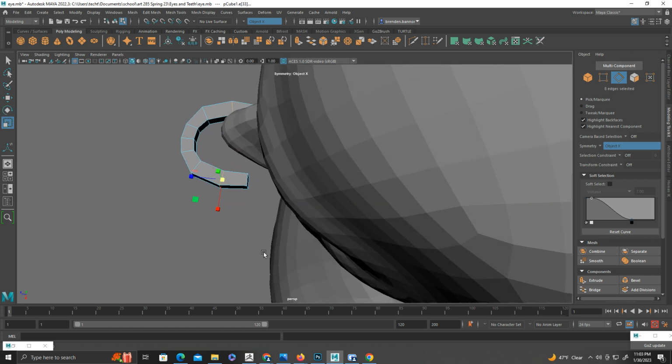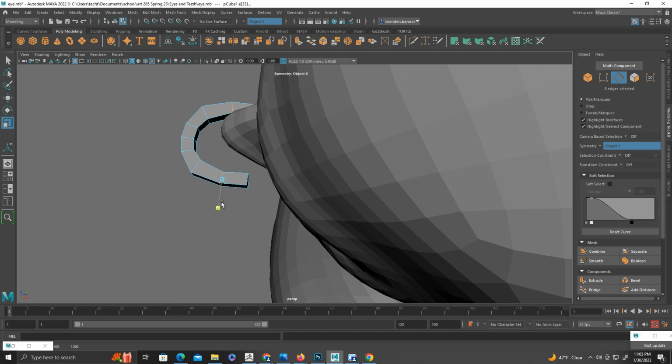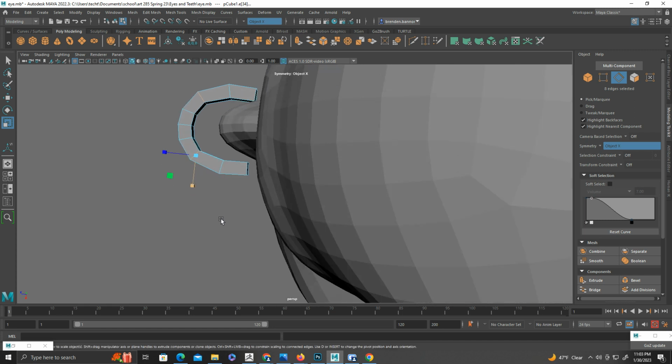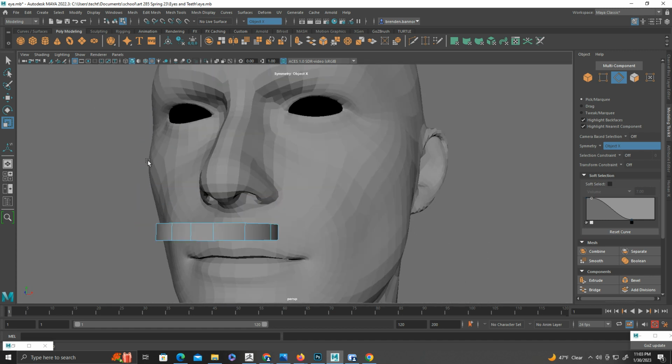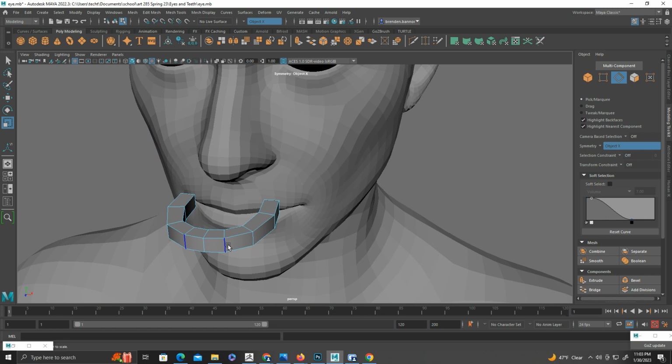Okay, double click, and I'm gonna click R to scale. I'll make this less wide, and this one make it less wide. There we go. Okay, so that looks about right for a bite there. I might want to double click and move some of these out.